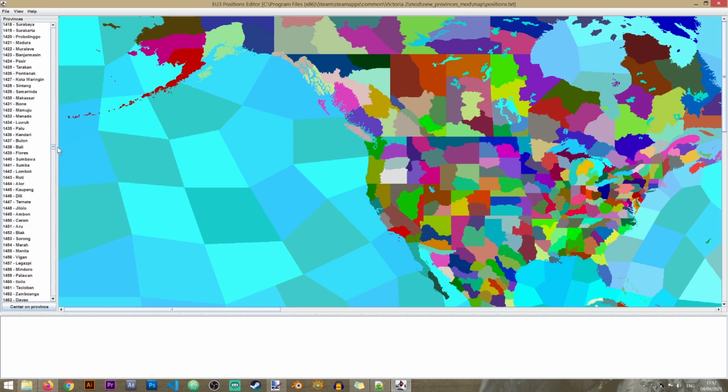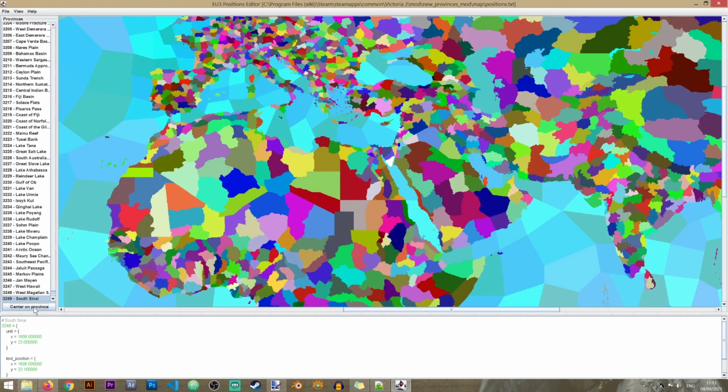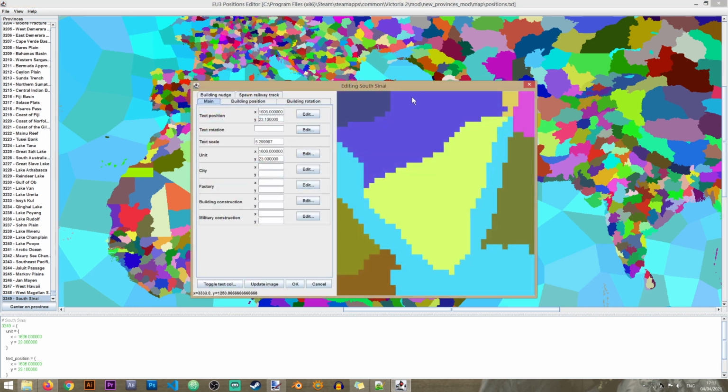Then you can scroll this list on the left and you should see your new province at the bottom of the list. You can highlight it and click Center on Province. That will highlight the province on the map and it will center the screen on it. Then you can double click. It will open this window where you can edit these values. So let's see what we have in here.